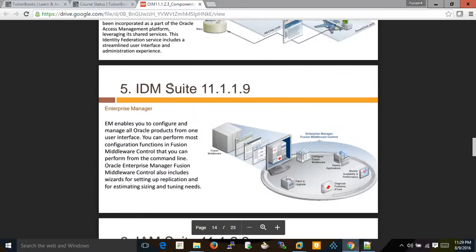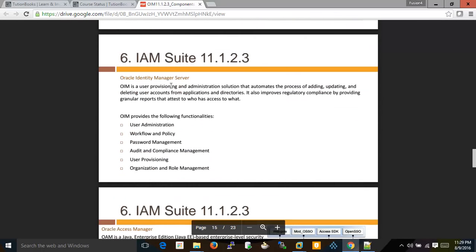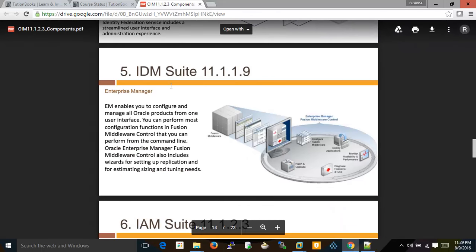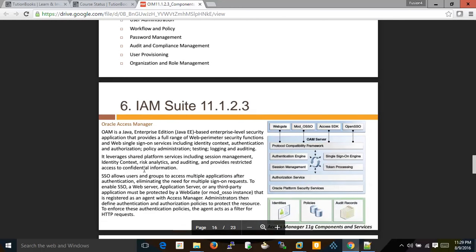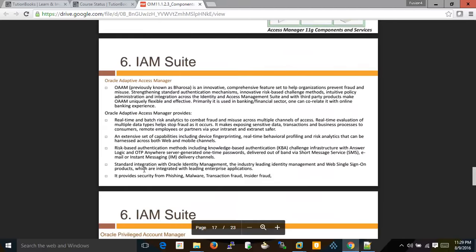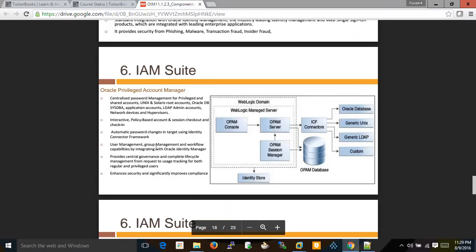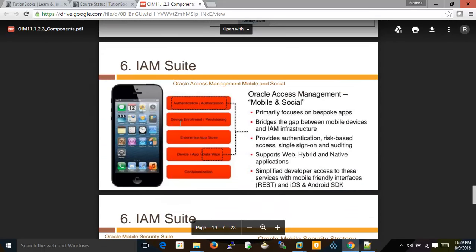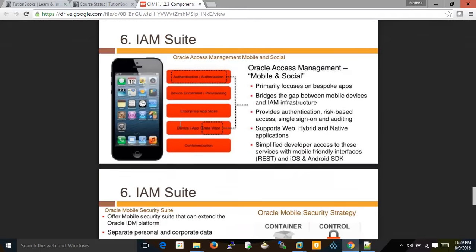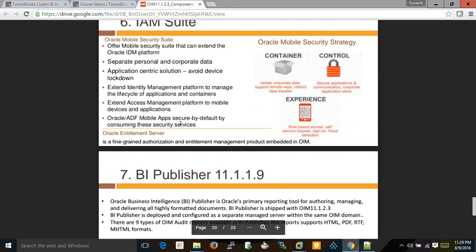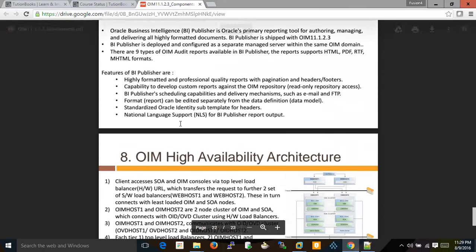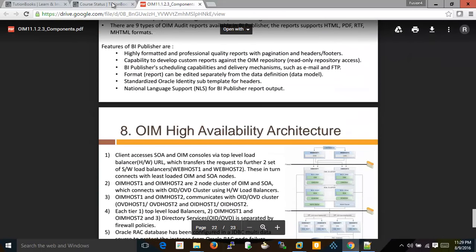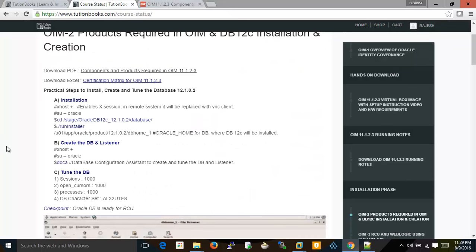This document clearly gives you a brief overview of the IDM suite. In that you will have OIM, OAM, what these products will do, Adaptive Access Manager, Privileged Account Manager, access management, mobile and social, mobile security suite, BI Publisher, and high availability architecture. It gives you a brief overview of how it really works.